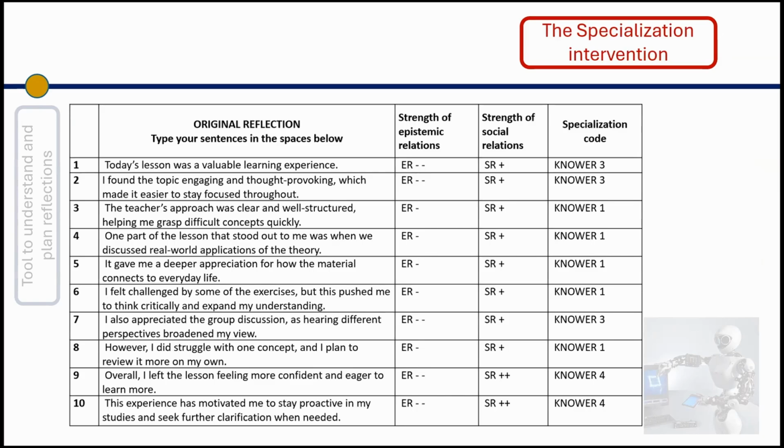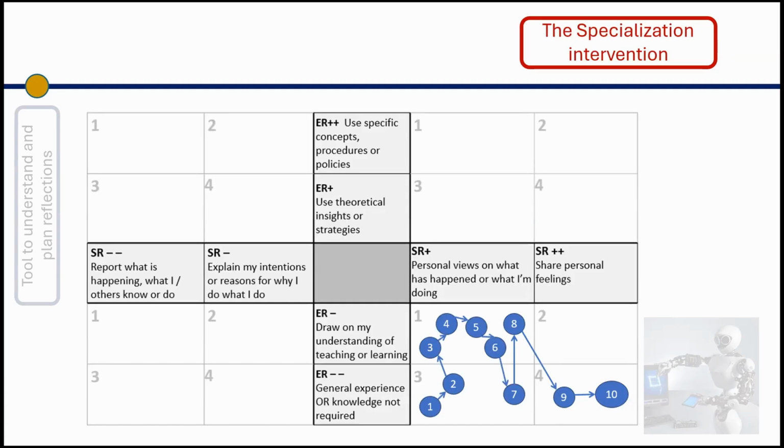And then we showed them how you'd code just epistemic relations first, then we code just social relations, then we bring them together to work out in which of the 16 positions of the specialization plane the sentences go. And then we showed them how to plot and discussed, for a lot of time, what it meant that this reflection is only in the Noah code. What is it missing? How could it be improved? Which was an amazing, amazing experience. And I did record it, and Teams deleted my recording, unfortunately. So it's just a memory now.